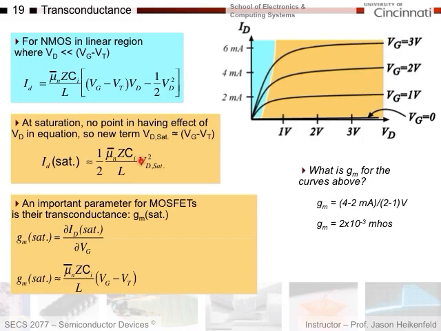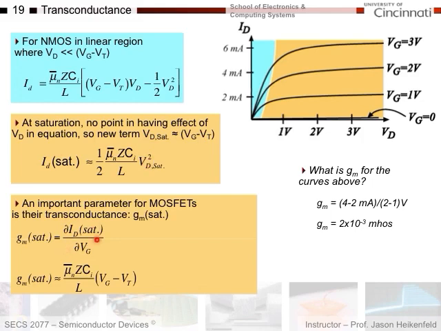Another important parameter for MOSFETs is their transconductance. Remember transconductance? Basically transferring an input voltage to an output current, and it's conductance because it's I over V. So units of not resistance, but conductance, which is Siemens, amps per volt. And if I want to calculate that, it's easy. Just take the derivative of ID with respect to VG. So put this in for VD in here, and for VD sat.